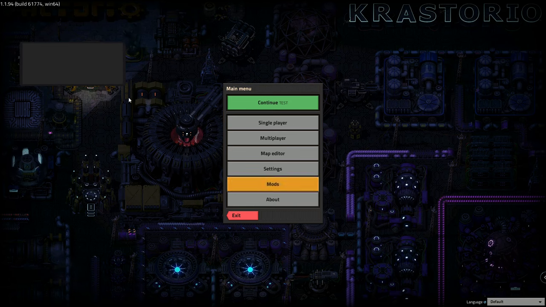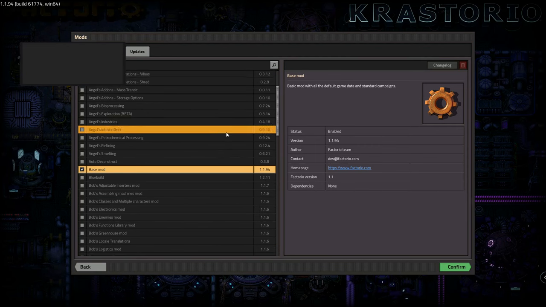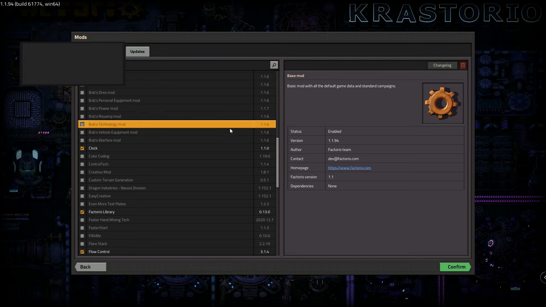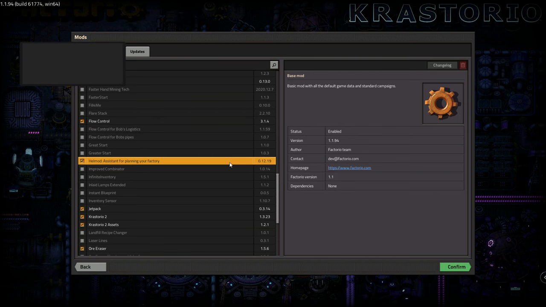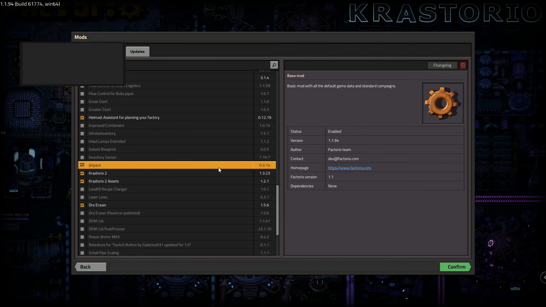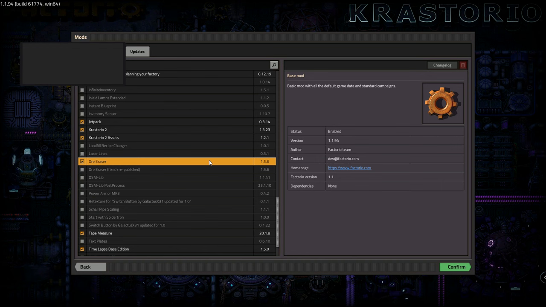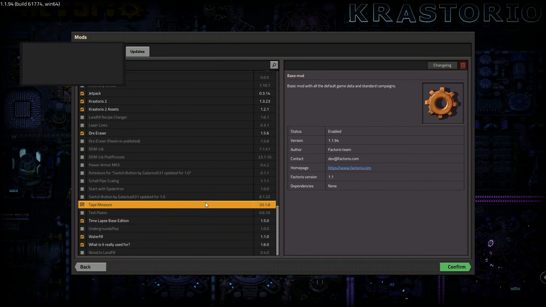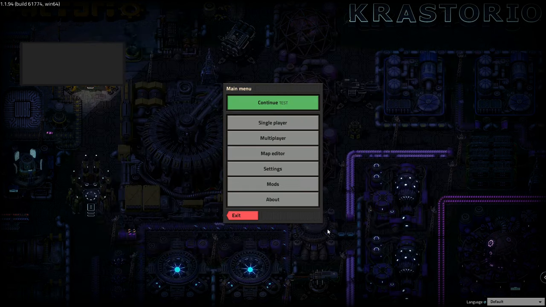Let's have a look at the mods, because I'm sure that's something that a lot of you will care about. To be honest, I haven't got anything in here that's going to be controversial. I've got a clock. I've got flow control. Flow control comes everywhere with me. That's just part of the game. Hell mod, jetpack. Obviously, that's not going to come into play until way down the line anyway. Krastorio or a razor, just because it's not going to do any harm. A tape measure, time lapse, water fill. What is it really used for? That's it. That's all the mods. Let's get into the game itself.